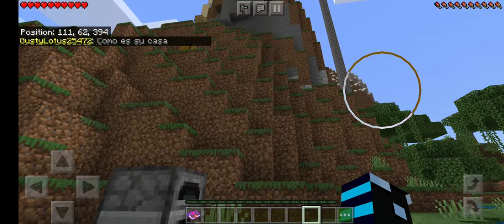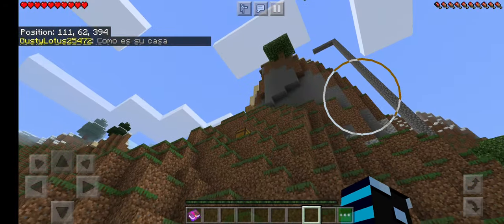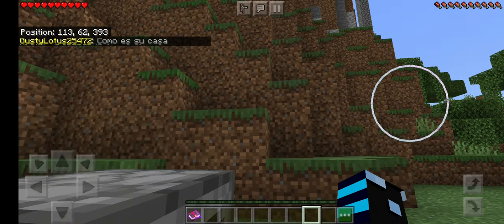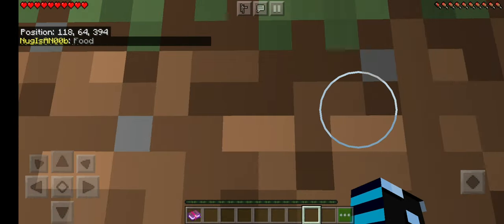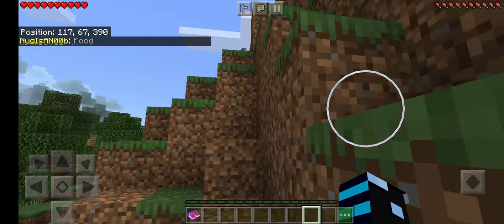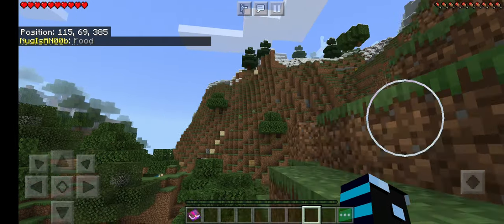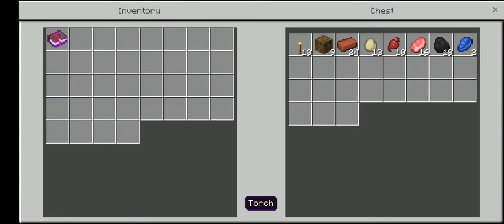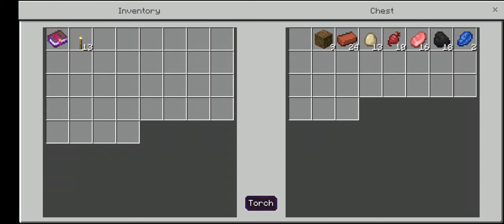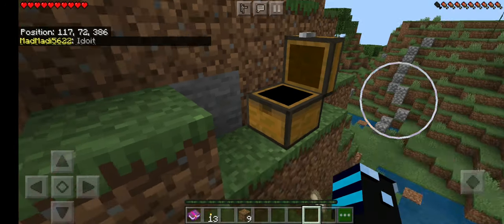Okay, so I see a chest up there, and I'm gonna go up in there and get it. Okay, let's go this way. Yeah, this seems like a good way. Okay, come on, chest, yes. Okay, so we got torches, we got wood, we got eggs, which will be good for throwing at people. Where did they go?